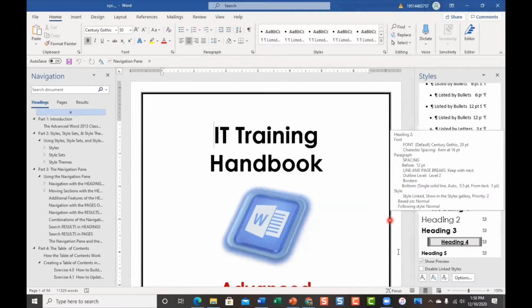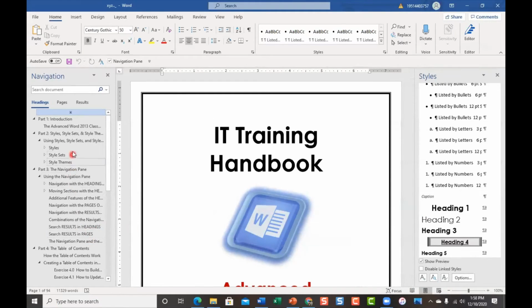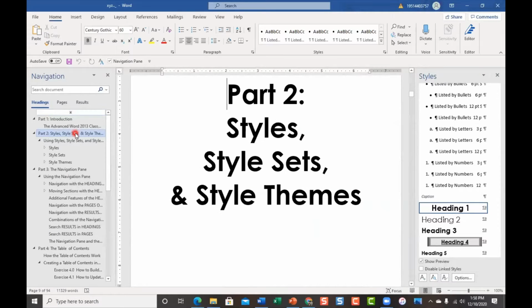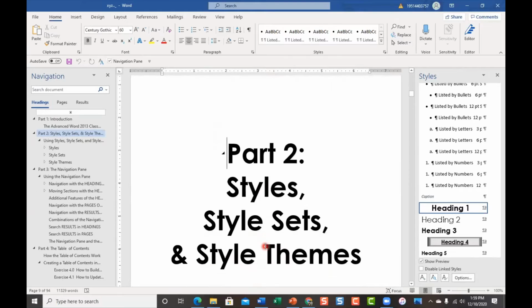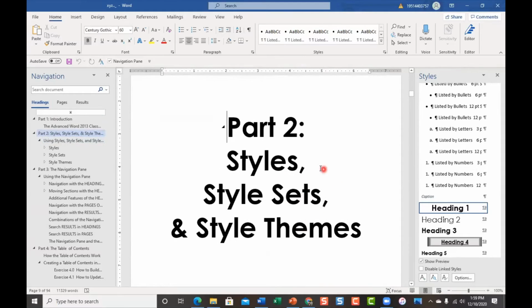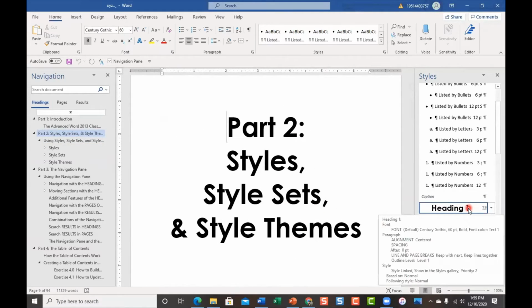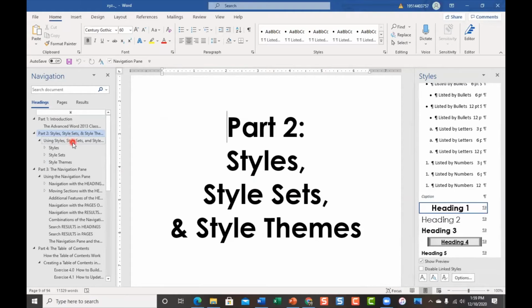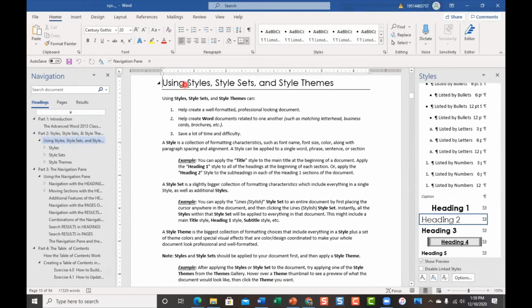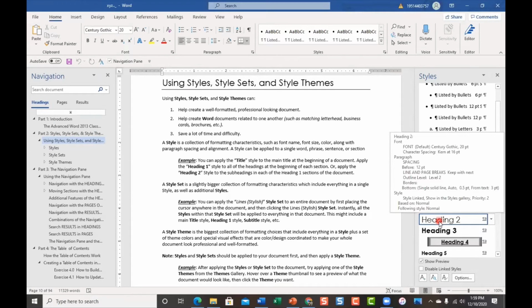So what are we looking at here? Let's take a look. So if we go to part 2, style sets and all that, you can see that is 60-point font. You can also see that it's in the middle of the page. All of that was set up in this heading right here, where it's going to tell you that that's how it was designed to go right smack dab in the middle. All right. If we go to a heading 2 place, all of them look like this.